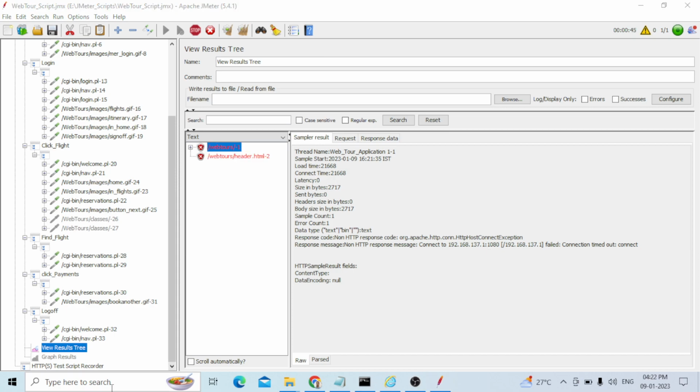Just a minute. You need to check the IP address, as anything may have changed now. You can open the command prompt and type ipconfig. It automatically delivers 192.168.1.3. That is the only issue. You can stop that one.